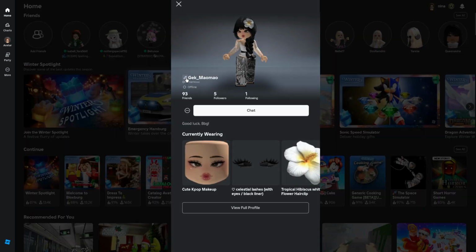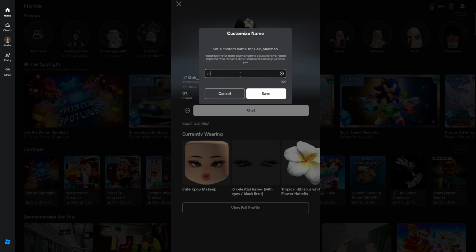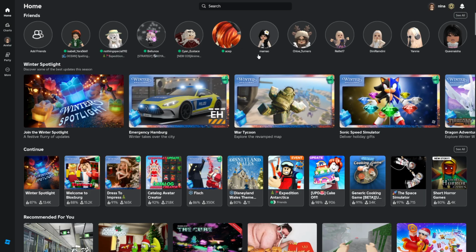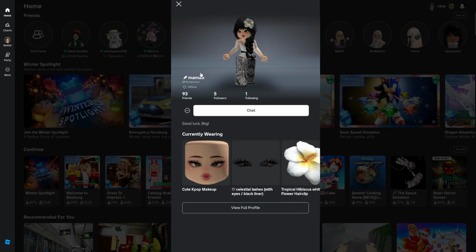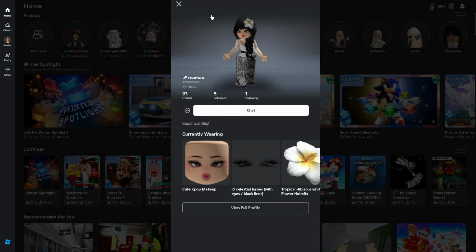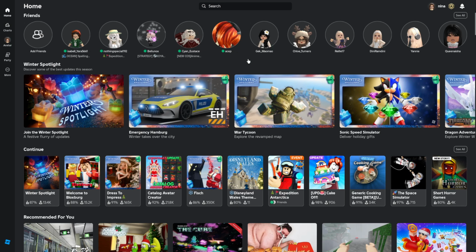Select the pencil icon, and you're just going to type in their real name that's only going to be displayed to you, so you can use their actual names. This is still just her nickname but without that, and it's going to be displayed as that. If you want to remove it, just select it again, press delete, and then press save, and it's going to bring it back to the original Roblox nickname that they have for themselves.